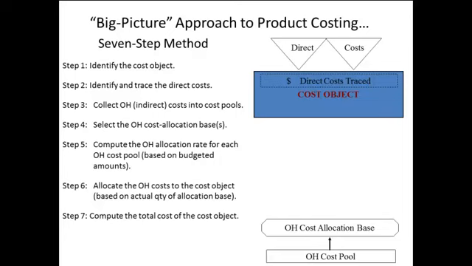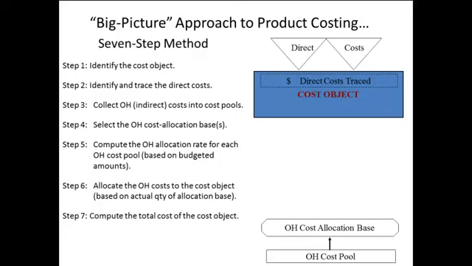You might want to say, for example, that those products that consume more labor hours should get a greater proportion of the overhead cost, and those that consume relatively fewer labor hours should get a smaller proportion of the overhead cost. So that would be choosing labor hours as the allocation base. There's a lot of different allocation bases you can use. Commonly used ones are labor hours, labor cost, materials cost, machine hours. Those are just some of the examples of the ways in which companies allocate overhead to the different products.